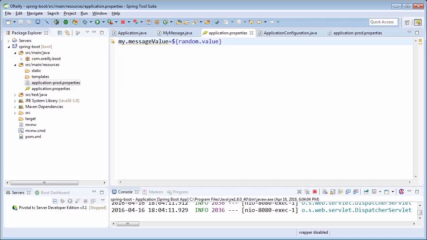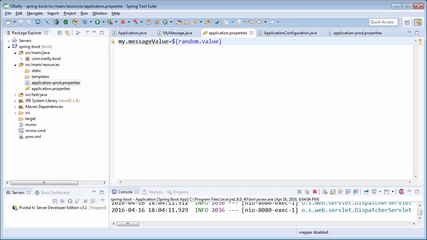So you're able to see all of the different properties and easily switch between them using this approach. And if you are not in a specific profile, you can always default back to the application.properties configuration file. So there is some precedence built in that you can take advantage of.